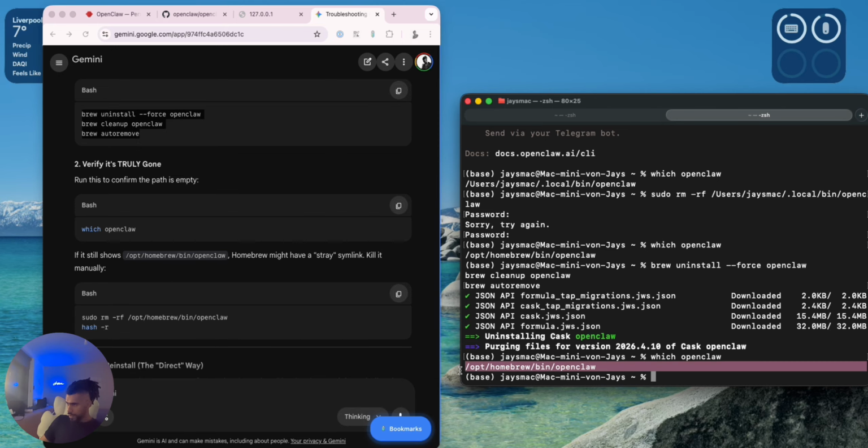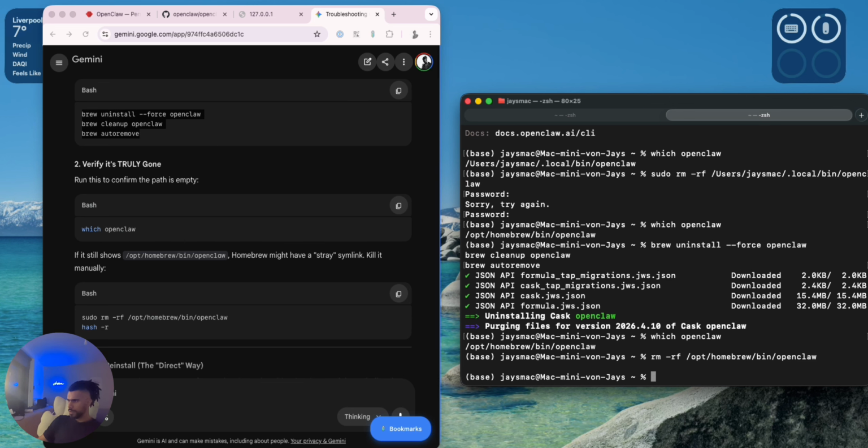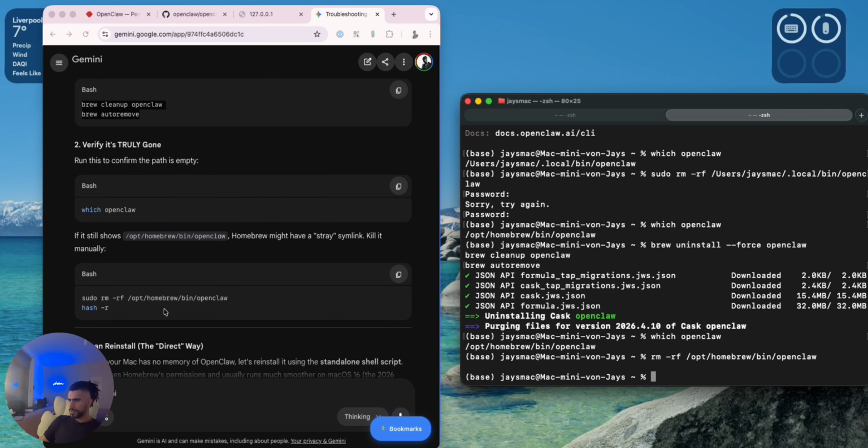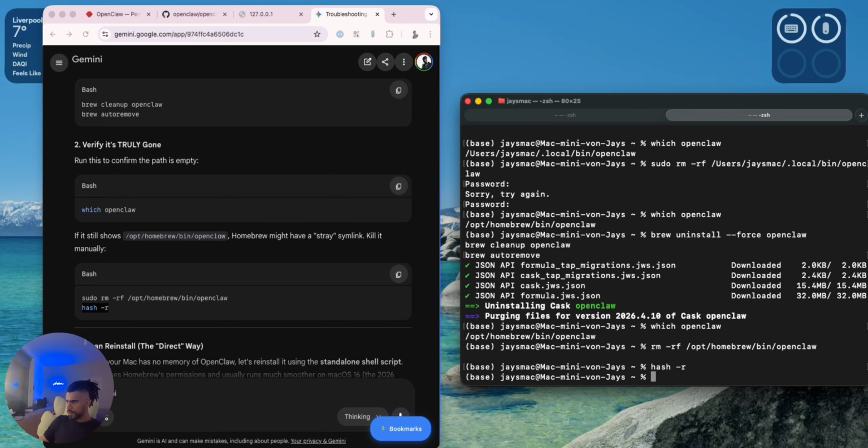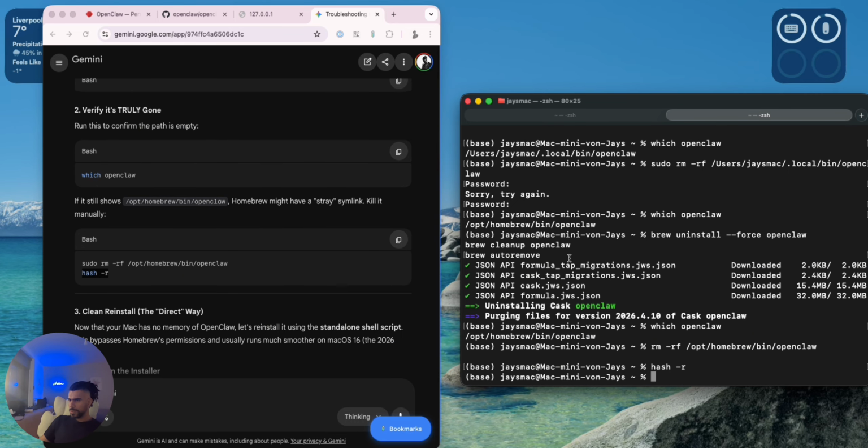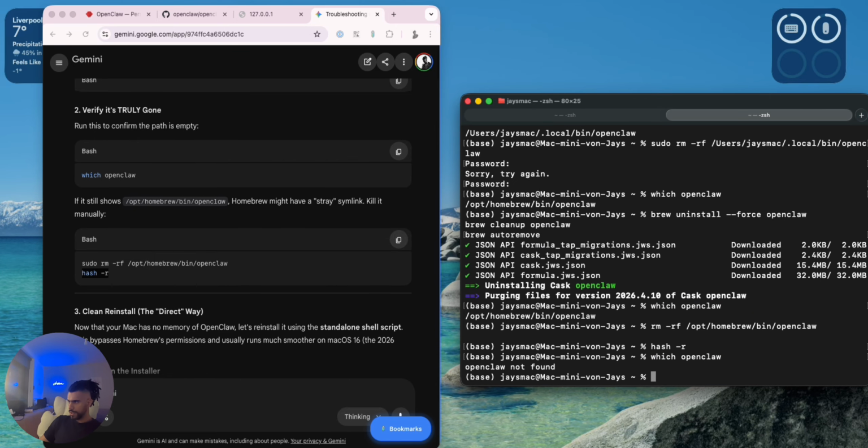Nothing ever works correctly from the first time, guys. Right? There's always something. What is this hash? Okay, let's just do again, which Openclaw, and see.